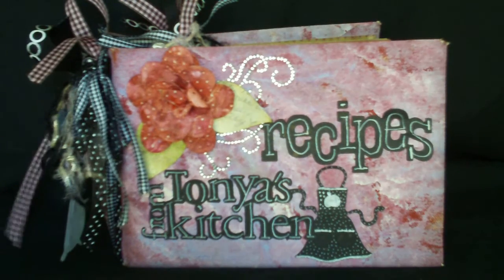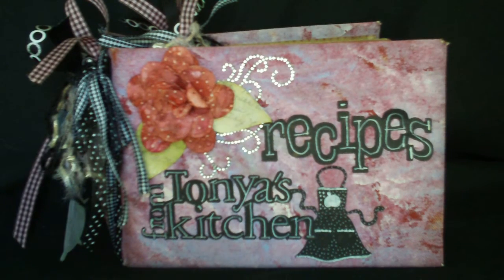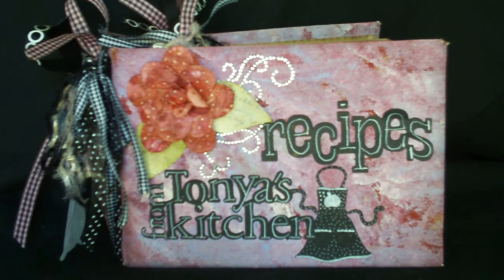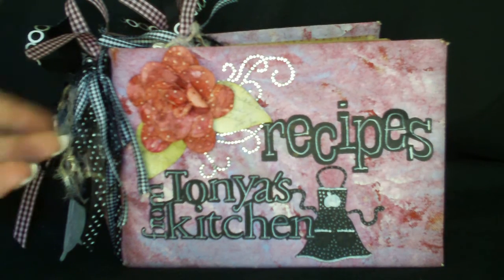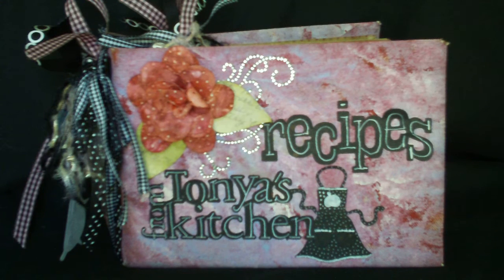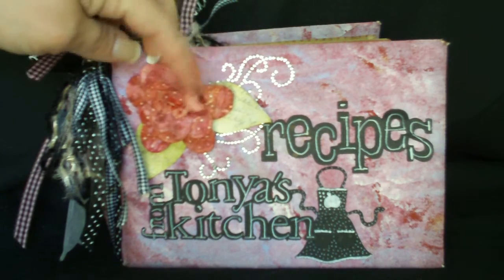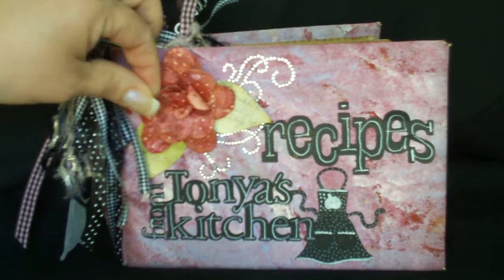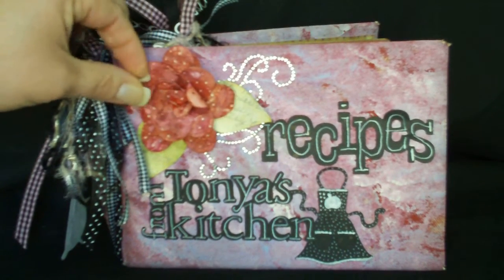Those cookie cutters were actually in the button section of the craft store. The rose is made from a substance I'm calling 'plaper.' I'll post a tutorial on how to make that at a later date, but it uses the Tim Holtz grunge paper rose technique. The paper is actually a piece of freezer paper with grocery bags fused inside of it to make it a little more like plastic, so these little leaves have become very pliable and hold their shape a little better.